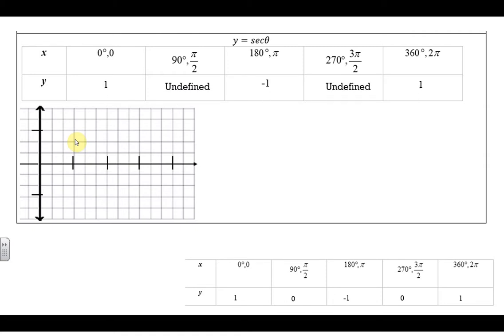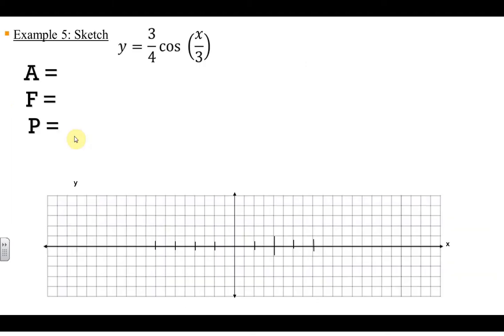So again, we just focus on where the original function was 0. That needs to be undefined on the reciprocal. The other ones stay the same because reciprocals of 1 are 1. As you see, you still have to make your cosine graph just using points, and then wherever it's 0, you're going to put an asymptote, and then from your high critical points, you just put in parabolas. You go up or you go down, and it's the same thing.